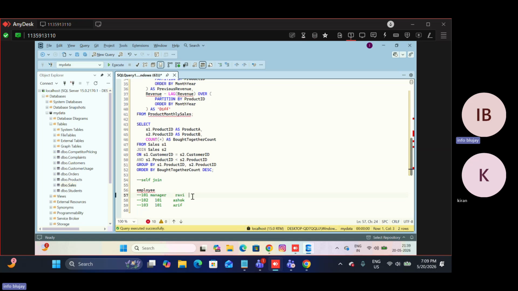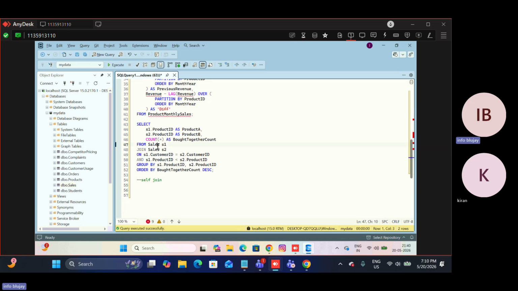Beside his own record, Ravi is a manager himself, so you'll find null. In that case, you'll join the same table with itself. For this one, who is the manager? Ravi. For this one, who is the manager? Ravi. So you'll write a query in such a way; we have done this already, self join. Go refer to that. We join the same table with itself, and that kind of join is a self join.